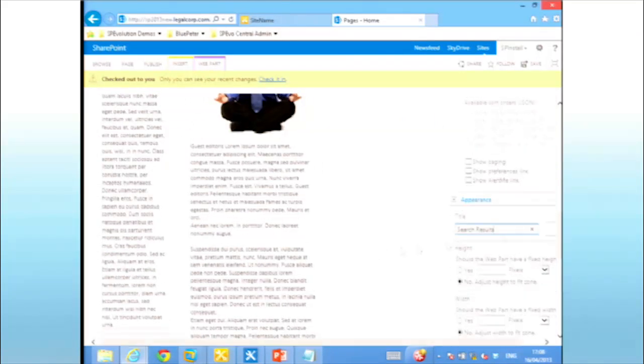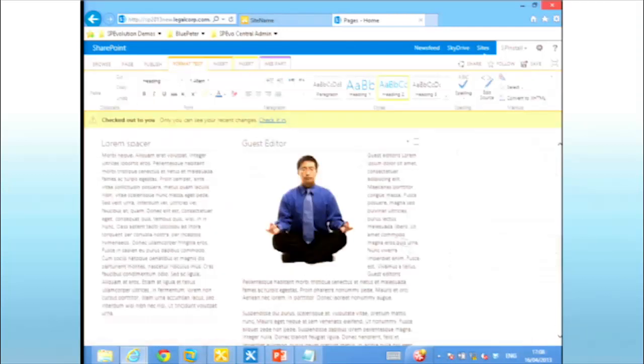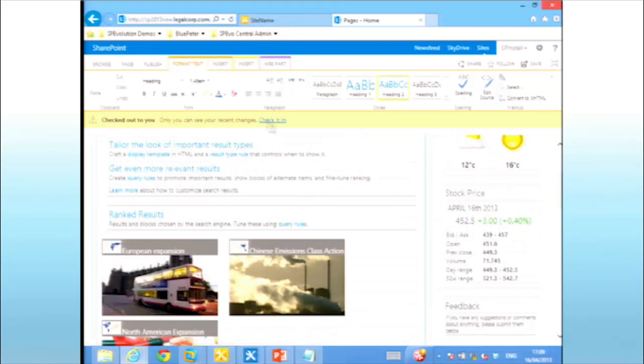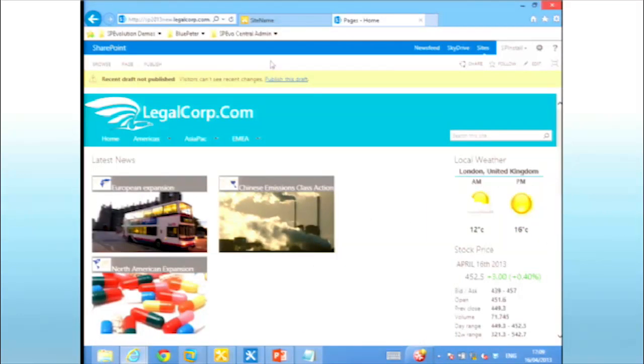And we can give it a title. So let's just check that in. I must admit, I do like the improvement here about telling you that you've just saved your page and it's not been checked in yet, no one can see it, and then you can publish. The actual editing experience of the content management is much nicer.